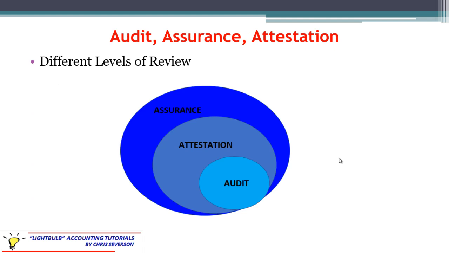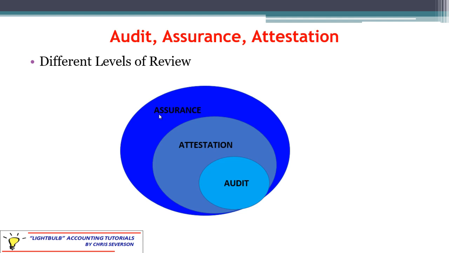But before we get too far, I do want to mention one thing. We're using the term audit, and we're using the most detailed or the most high-level review type there is. But really, an audit is a type of attestation engagement, and attestation itself is a type of assurance. So the idea here with assurance, it's very broad. We're just trying to provide some assurance to this information that there might not be any mistakes, or that, hey, we're adding some assurance.